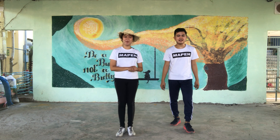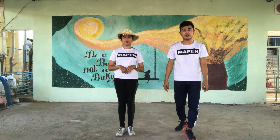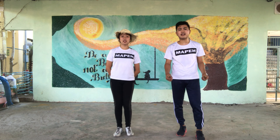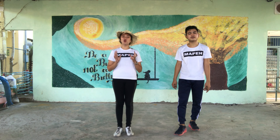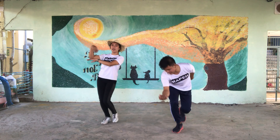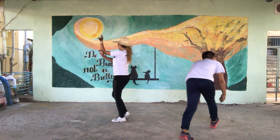For the boys in figure number one, we will be doing the hopping step at the same time as the hayon hayon, for a total of 16 counts — eight counts clockwise and another eight counts counter-clockwise. One two, two two, three two, four two, five two, six two, seven two, and eight two. Then reverse: one two, two two, three two, four two, five two, six two, seven two, and eight two. For the girls' dance step you can do your own choreography — a pivot turn or a quarter turn.